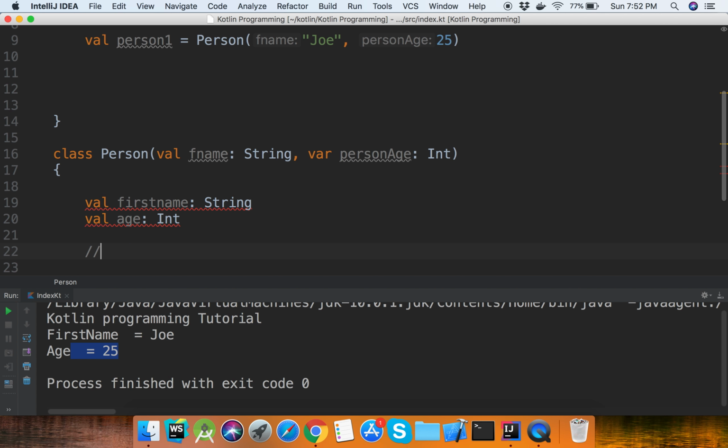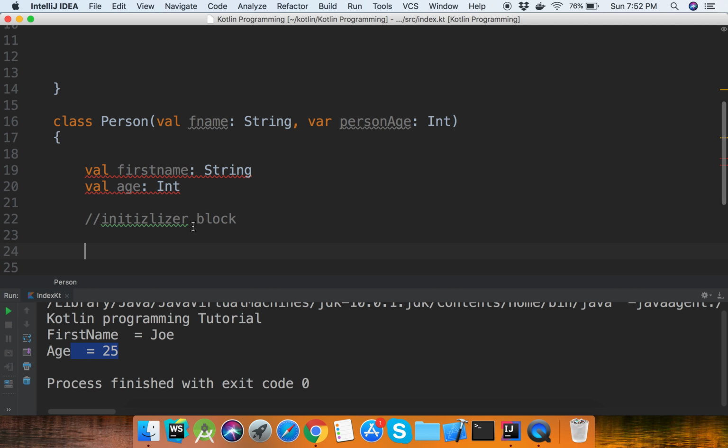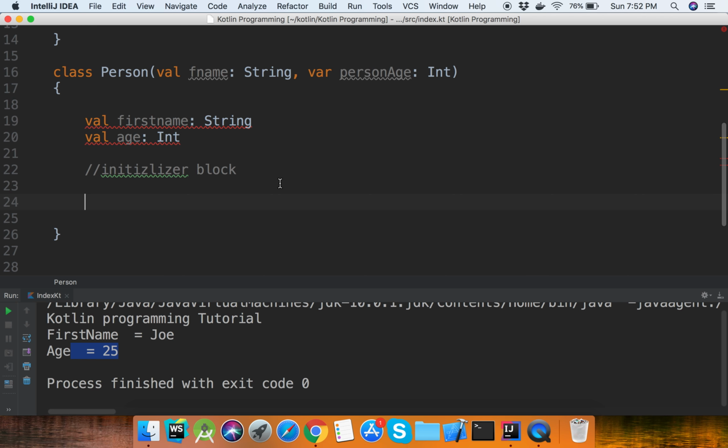And this is the initializer block. Suppose init is the keyword of the initializer block.